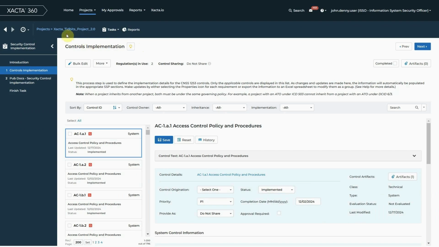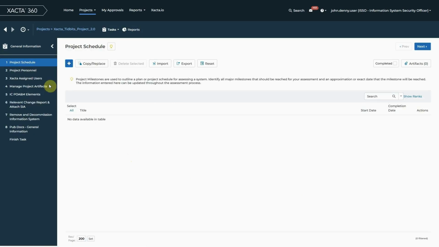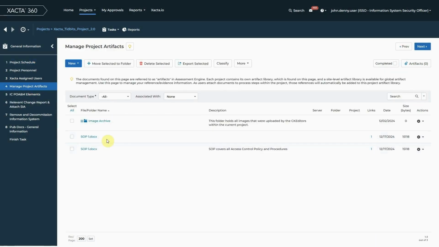Now this looks good because the artifact is in here against both of these controls, but the problem is going to come when we start to look at the project artifacts again. When we go back to the project artifacts, in our manage project artifacts again, now we see that SOP is in here twice. And that's not good because the more times that I attach this artifact, the more times it's going to show up inside of my managed project artifacts, and the more times that it's just going to create these duplicate documents in there. I don't want duplicate documents in here.